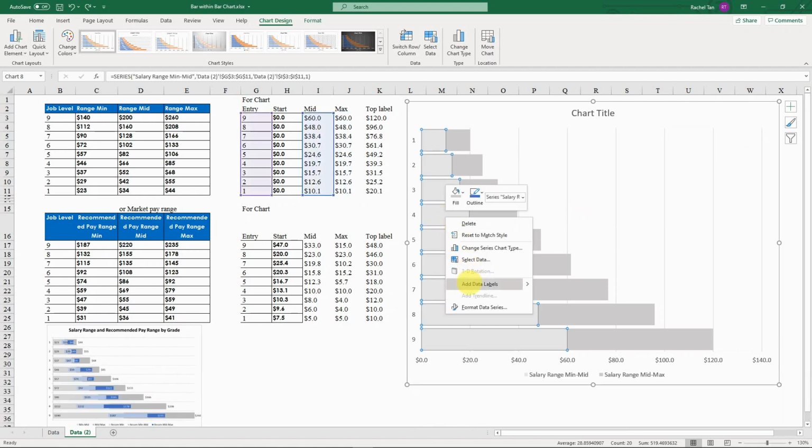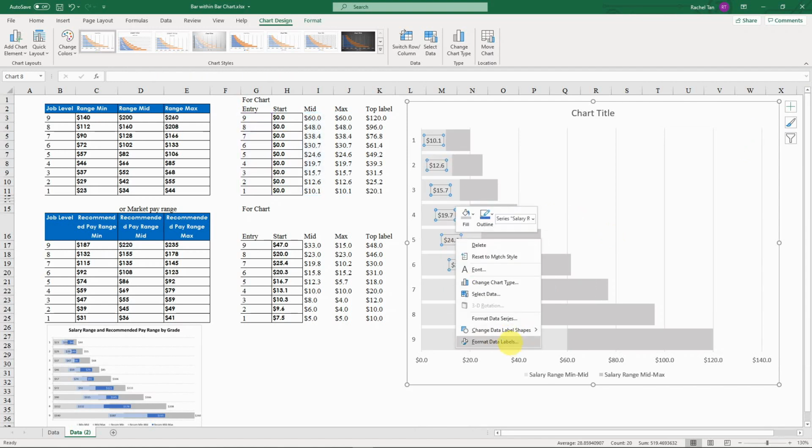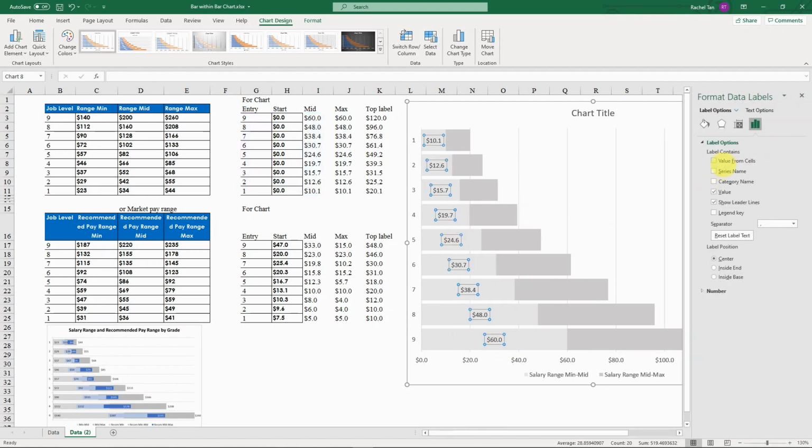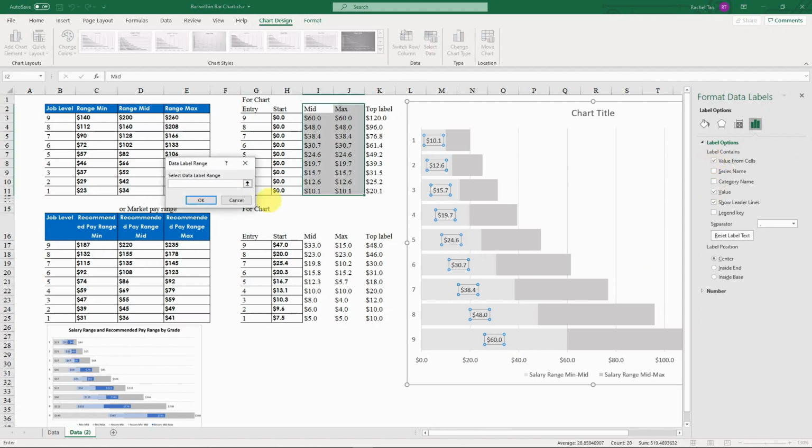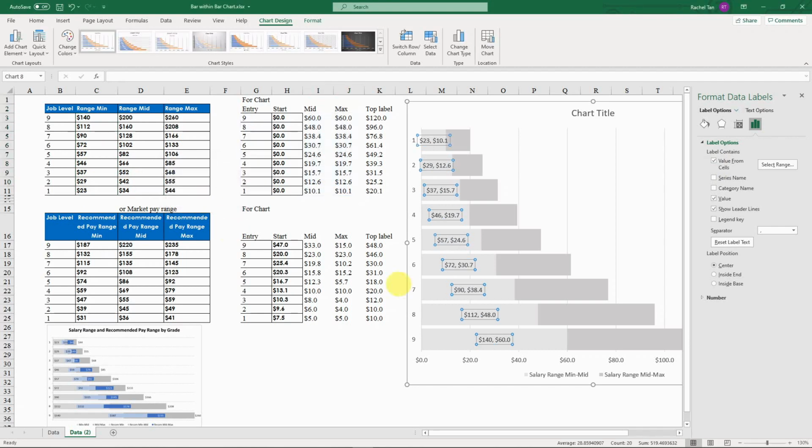So you go here, add data label, and then select the label, Format Data Label. Here you go. Don't unclick this first, because then you go back to what I did. You select Value from Cells. It then pops up a Select Data Label Range. You select the actual range minimum, go OK.